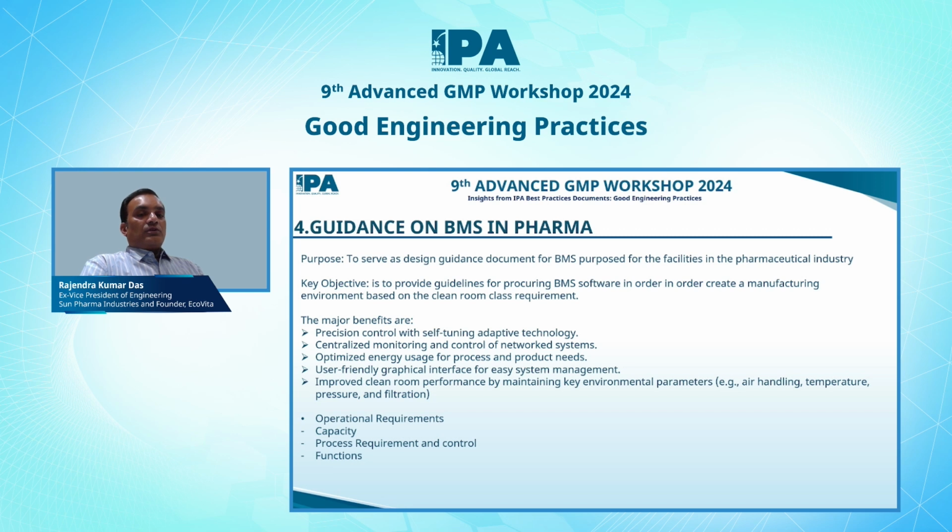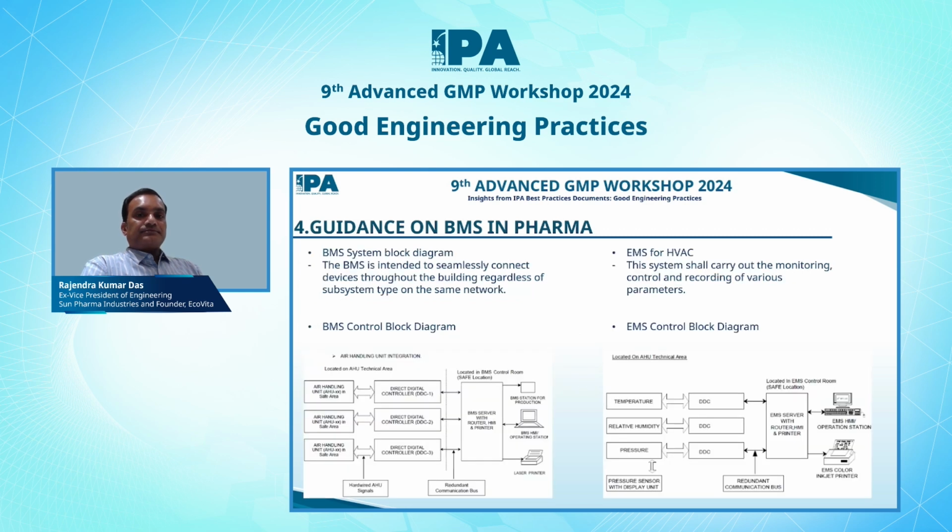Therefore, we need to choose the vendor correctly, and at the start of the URS we need to specify our requirements and design the system so that it will be really helpful and useful in the long run. In this best practice chapter, we talk about all the nitty-gritty of the design of our BMS plants. Next.